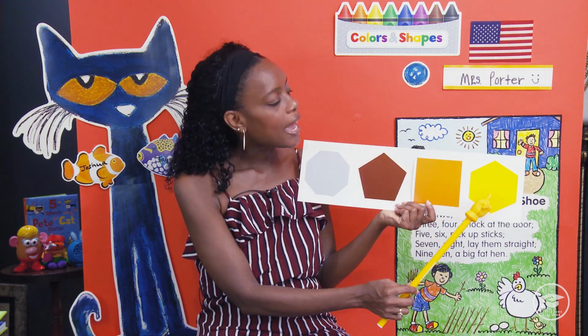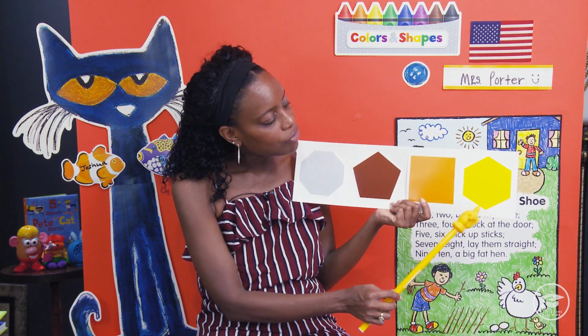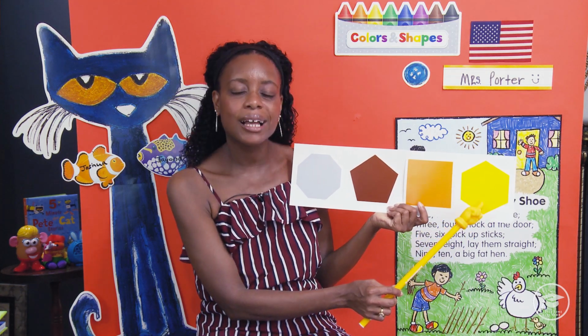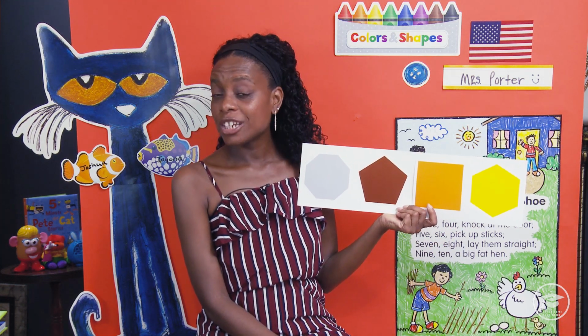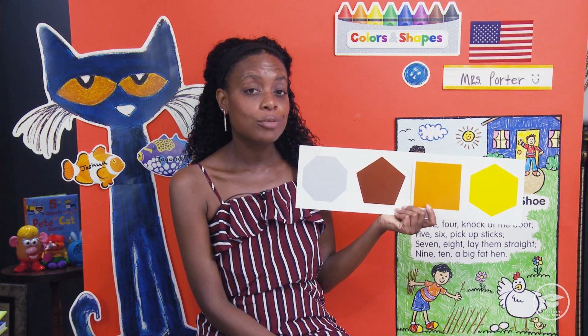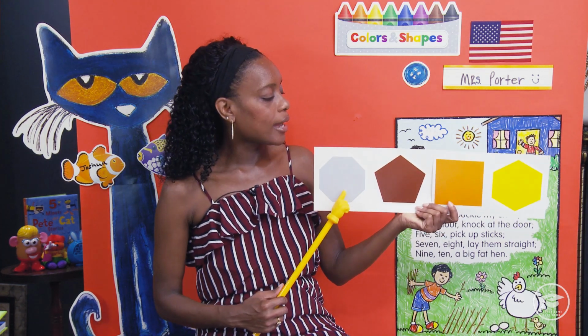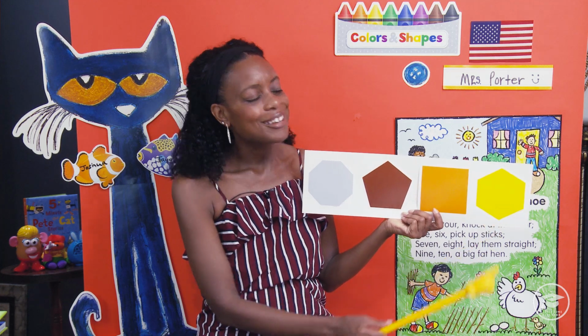Four, square. And this is a hexagon. 1, 2, 3, 4, 5, 6. Now point at the top, hexagon. Good job, Pete. Jayana and Joshua are so proud of you. You're doing so well. Okay, let's say them again. Octagon, pentagon, square, hexagon.